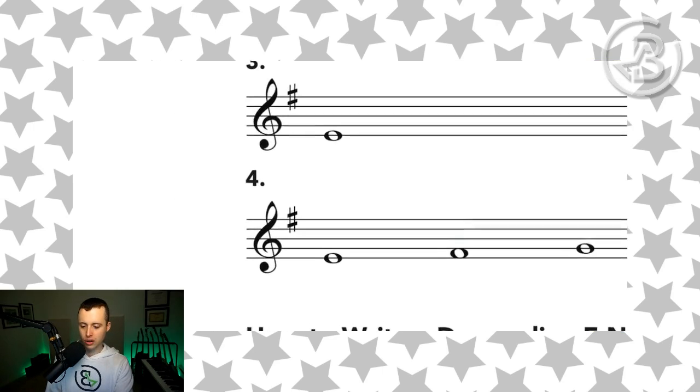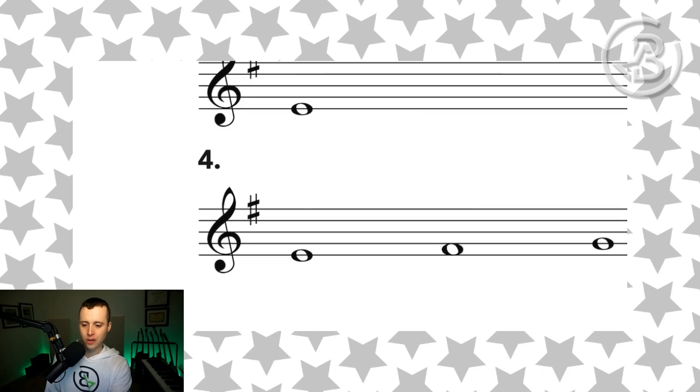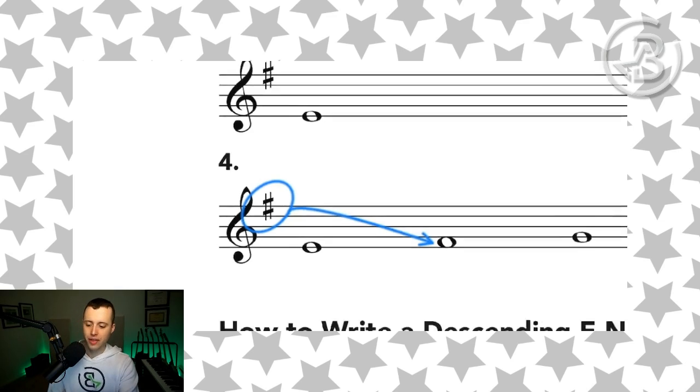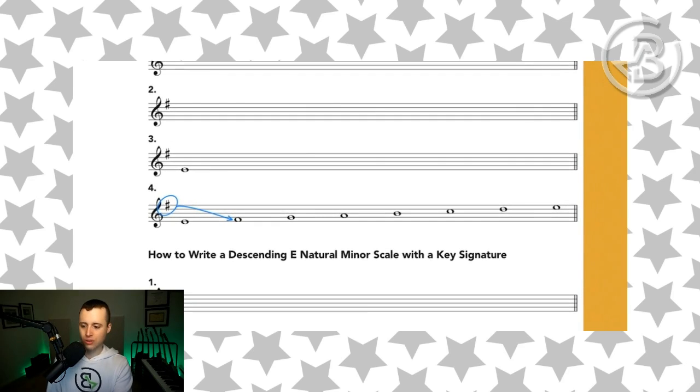Because remember, you don't need to write in the F sharp accidental here because this sharp in the key signature makes all the Fs sharp. It doesn't matter what octave register they are. The entire pitch class of F is now the pitch class of F sharp. So even though this F is down here, F4, and that sharp is on the line for F5, that F is still automatically sharp, so you don't actually need to do anything.